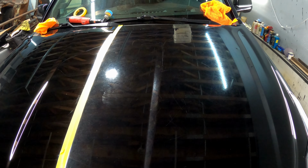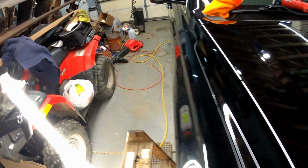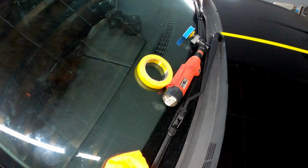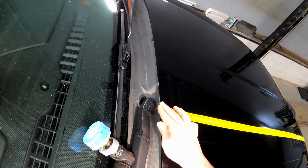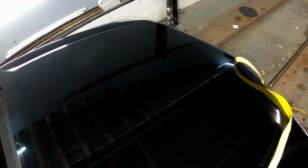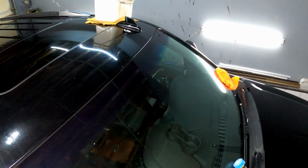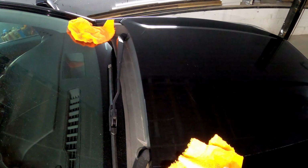But I'm gonna set this down, maybe I can grab the tape from here. I got my ladder. Okay, let's see. Wipe down that center line real quick.